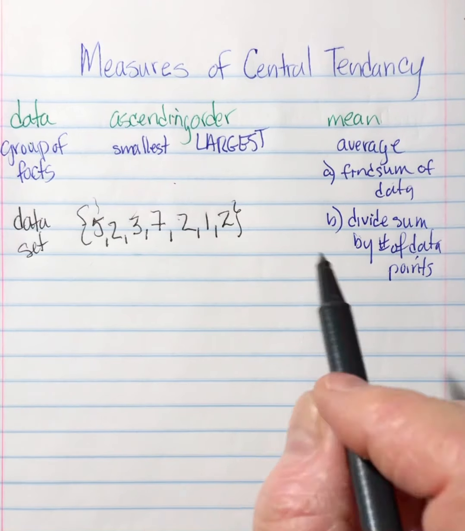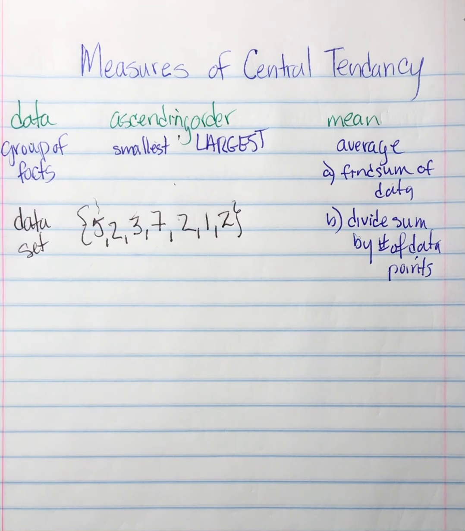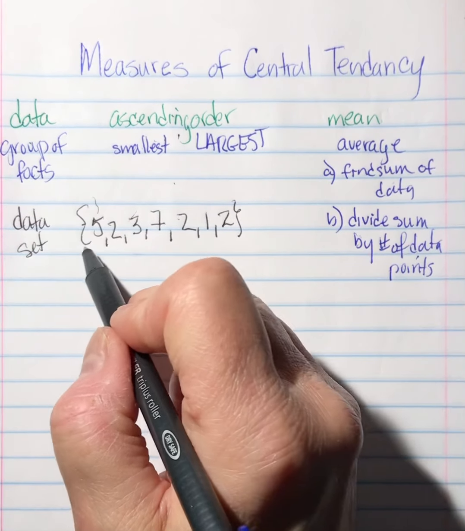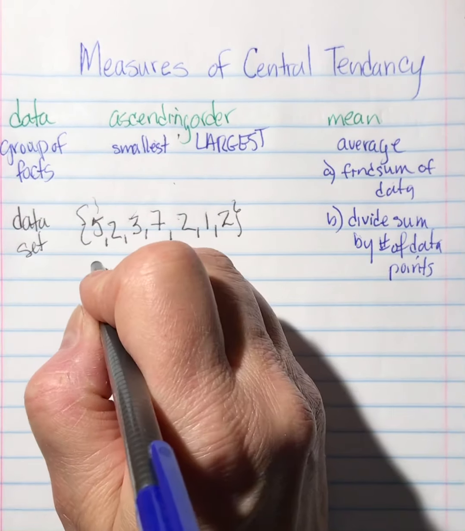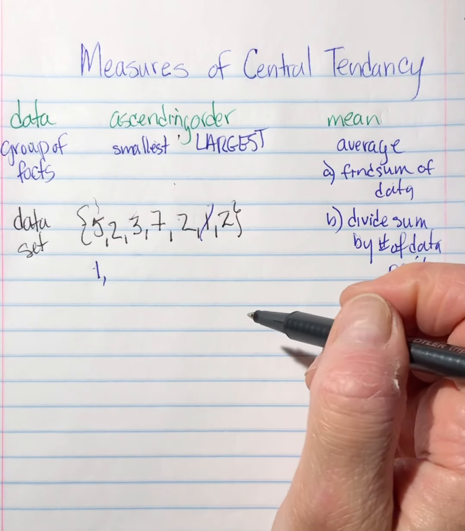I'm going to put them in ascending order, going from smallest to the greatest. I'm going to show you the way I do it because I hate missing things and I hate making a mistake. So this is what I'm going to do. I'm going to look for my smallest number. My smallest number is 1. I'm going to write it down, and I'm going to cross off my 1 so I don't reuse it.